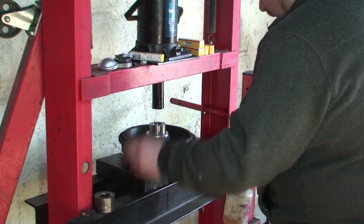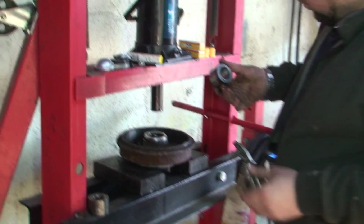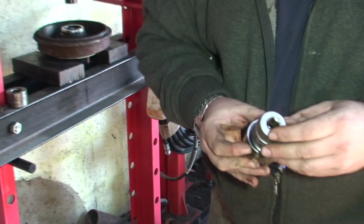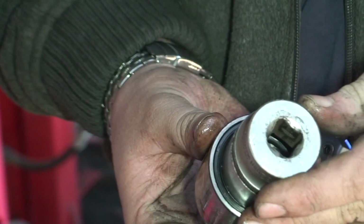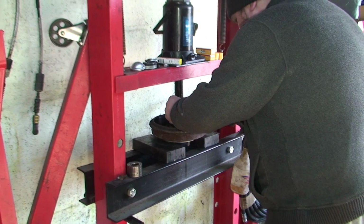Same thing again, we need to get a socket. Now when we're putting it in, what you want to make sure is your socket isn't bigger than this. This fits on perfect in the middle. If your socket's too big, you're going to damage the lip of your bearing. So you want to make sure your socket is just that size, and as you can see, that is perfect. So we know we're okay with that. It's all lubed up, it's nice and straight.